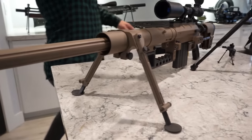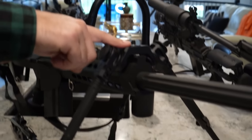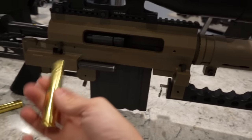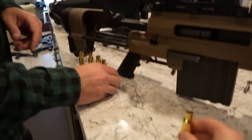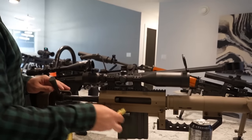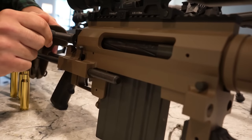Over here, this is the Snow Wolf M82. UTG overbore bipod. I have a thing for weird things like overbore bipods. Like WA-2000 vibes. WA-2000, M200. And it's not just a normal one. This is the SOCOM Gear shell ejector, right? Yeah. And you only found out just recently, because you thought you got the 8mm version. Yeah. I ordered a bunch of 8mm BBs like an idiot, because I thought it only came in 8mm. And then it comes, that's definitely 6mm. Yeah, this is a sick, sick gun. Collector's piece.